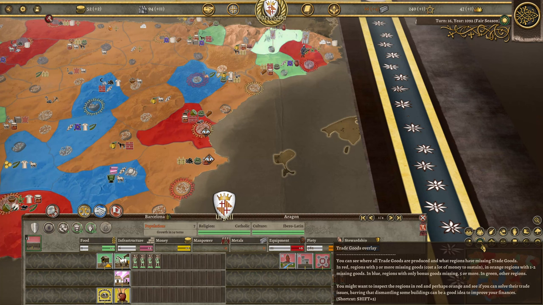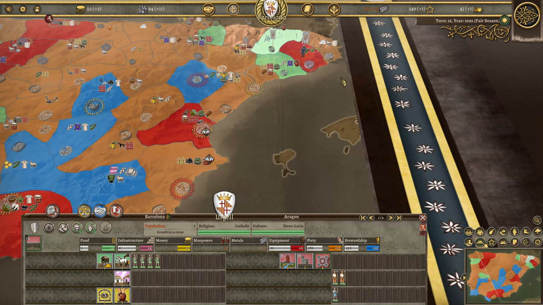In blue, regions that have only bonus goods missing, 5 or more. In green, other regions. Okay. Might want to inspect the regions in red, perhaps orange, and see if we can solve their trade issues. Barring that, dismantling some buildings can be a good idea to improve your finance. All right, well, that may be what we want to do here.